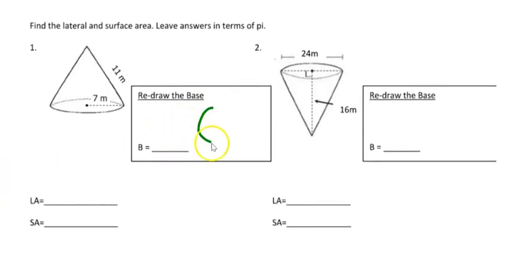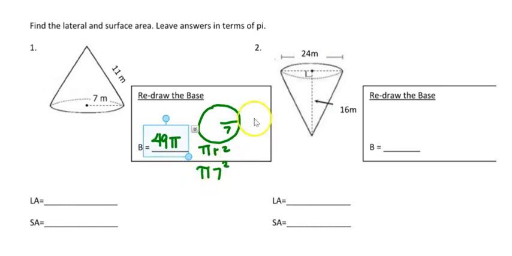So let's draw our circle. We have a radius of 7. And so in order to find the area of the base of this circle, it's pi r squared. So it's 49 pi. Now this one's saying to leave it in terms of pi, so I'm going to do that throughout, okay? In the next one, I'm going to still leave it in terms of pi until the end, and then I'll start multiplying it out and rounding it. So let's go from here.